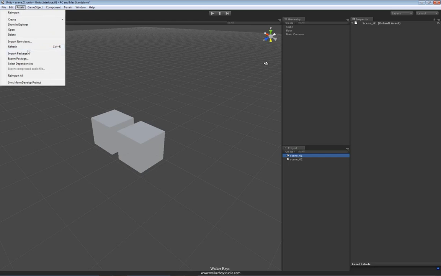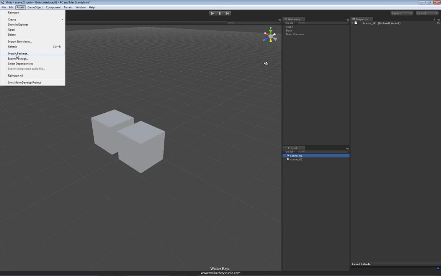The refresh option allows us to refresh the item in case you've saved over the item. Let's say inside of Photoshop you've made some tweaks, you've saved it in Photoshop. This lets you refresh that item to make sure that Unity has gotten the latest asset or the model or texture that you're working on.